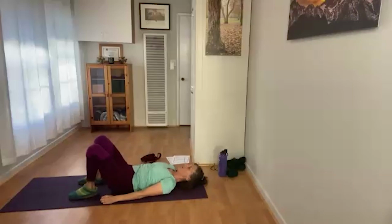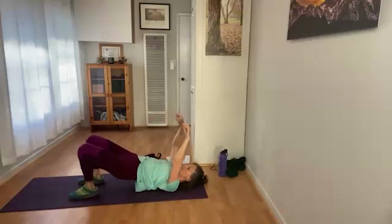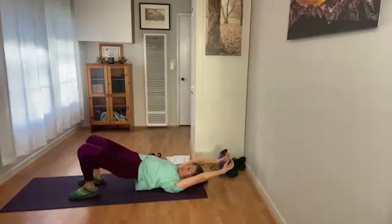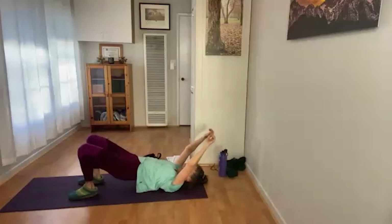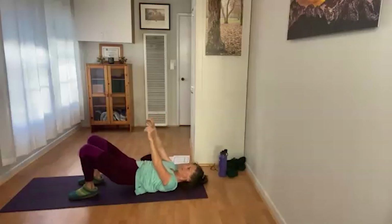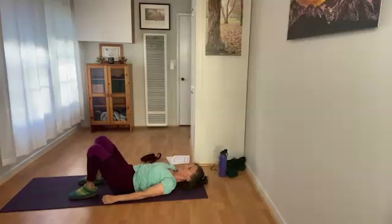Keep moving on your own with your breath. See if you can smooth it out, lengthen it, slow it down. Engaging both glutes equally. One more round here.